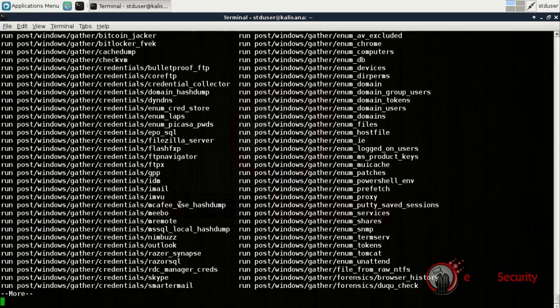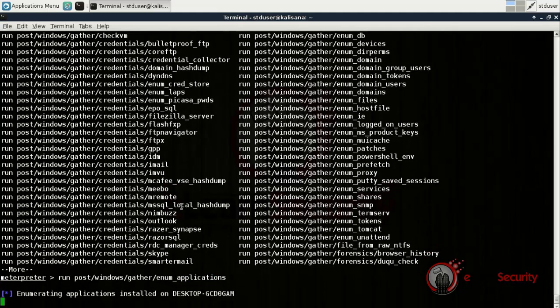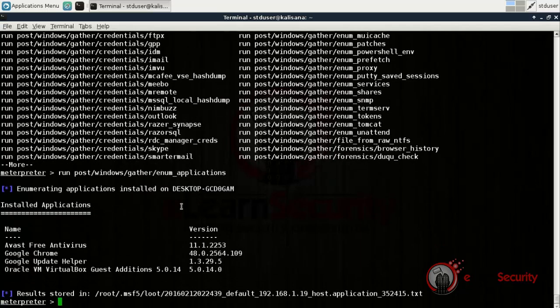Please keep in mind that the information gathering that takes place with these scripts is different from the information gathering phase on penetration testing. Here, we gather as much information as possible, as we already have access to the system. After running the module, we can see several applications installed on the system. There's an antivirus, a web browser, some social networking applications, and more.